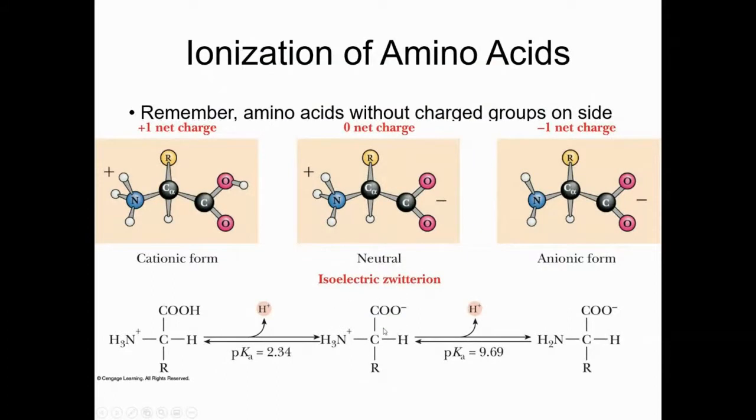So from here, we have isoelectric with zwitterion. The net charge is 0. And then if you go down to the acidic environment, you accept one hydrogen ion, and then it becomes positive charge. So that's a cationic form. And then if you go up to the basic environment, you lose this one hydrogen from here, so it becomes NH2, and that'll be negative charge, an anionic form. So that's ionization of amino acid.